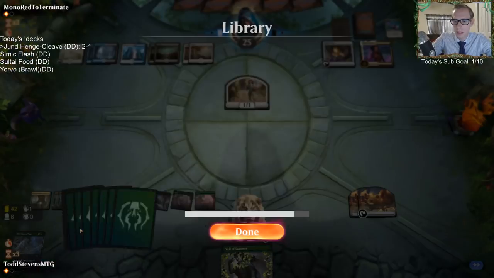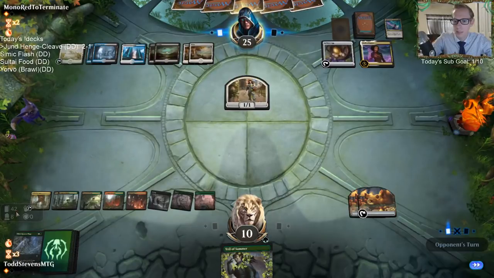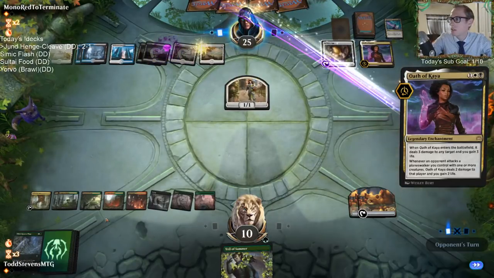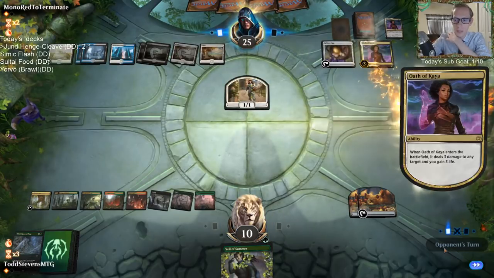Yeah, so that's what, six cards, right? Seven cards. So that's 16% of the deck. So I think I want to reshuffle 16% of the deck. I think that's more valuable than taking a Bone Crusher Giant.